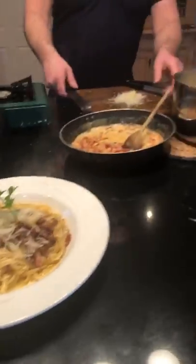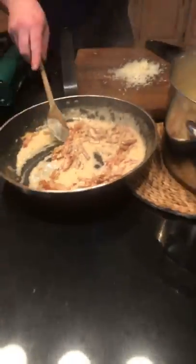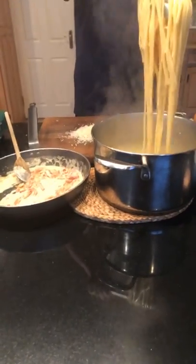Now, here we go on the next one. Look at our creamy sauce there. So I don't want any of the water from the pasta this time because that's only going to dilute my sauce. So put in with your tongs there.